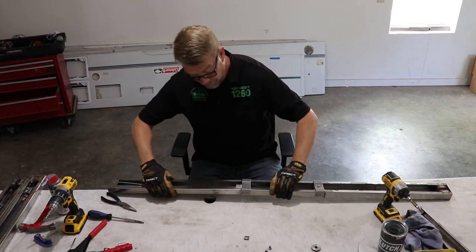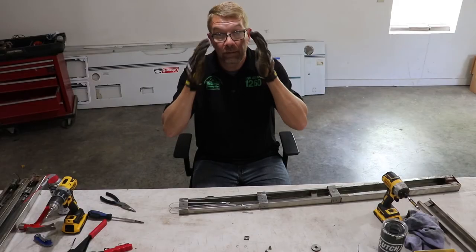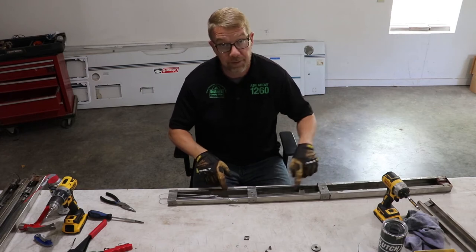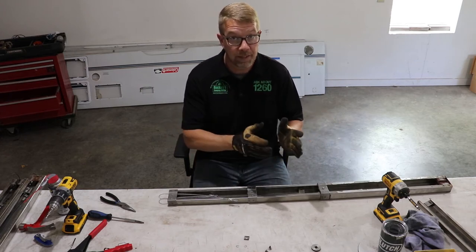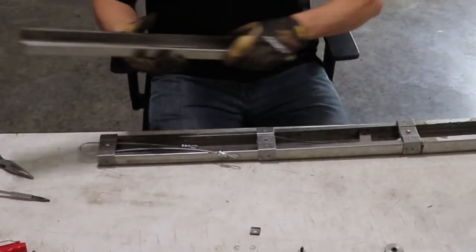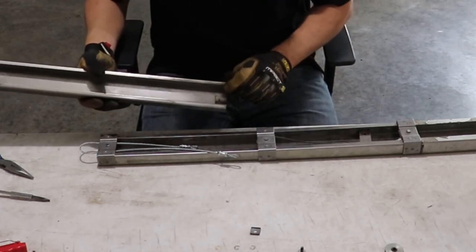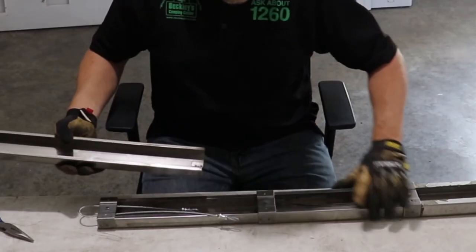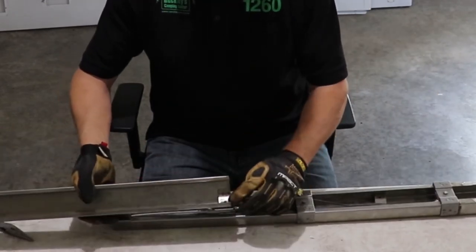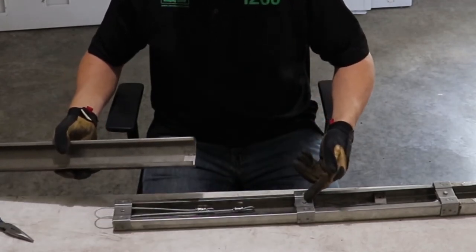Now, put this section back into the lift arm. So the orientation of the lift arms are a little bit different with these 45 degree mounting brackets. The difference is curb side front and road side rear, and road side front and curb side rear. So to attach the proper cable, it's opposite of what is on the next bracket. All right, so we can see that in this instance, this cable is going to attach here to this bracket. So we'll attach this end to the bottom of this pulley pin.